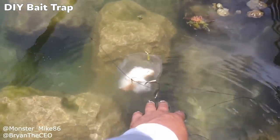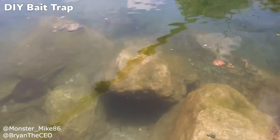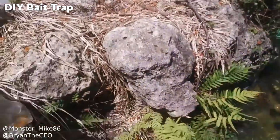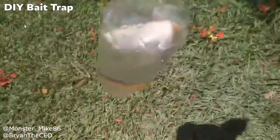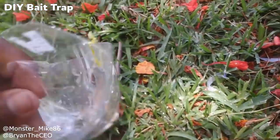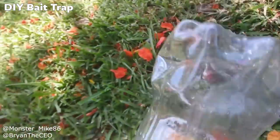Trap right here, let it drop right there. A lot of life here. Oh I got two. Let's see what this is. All right, I got two more. All right, I'm pretty much done with this, so I'm gonna open it up.